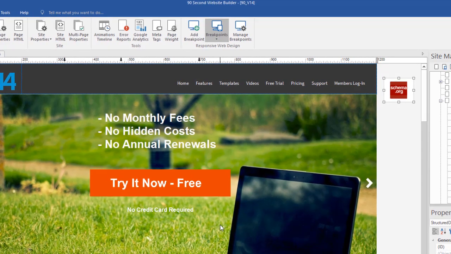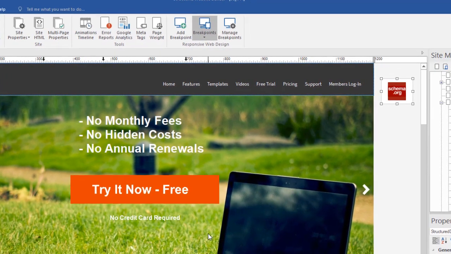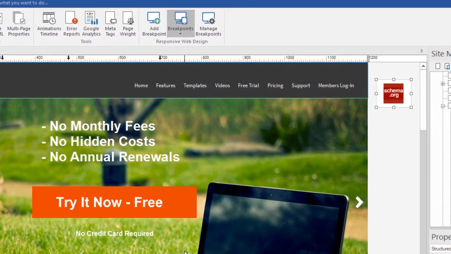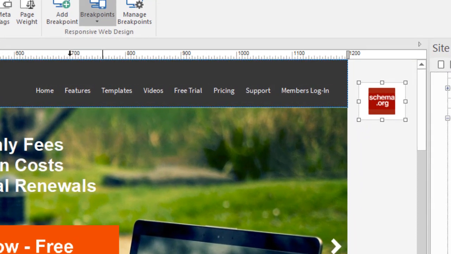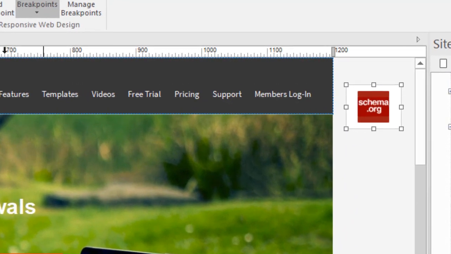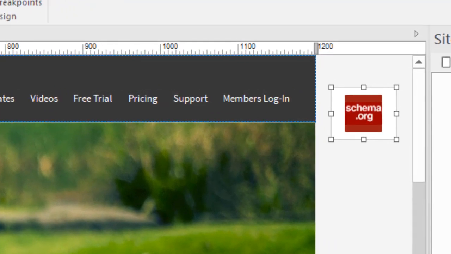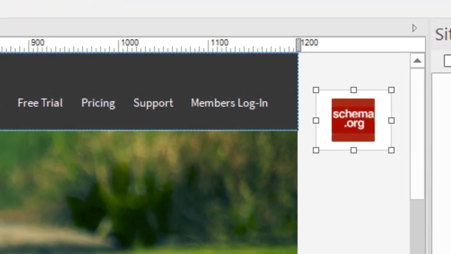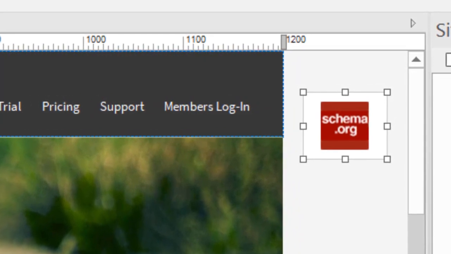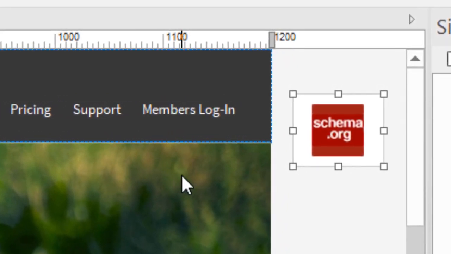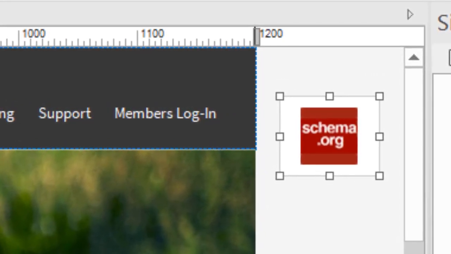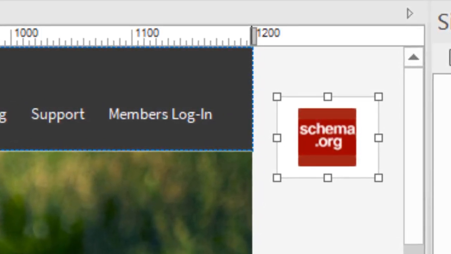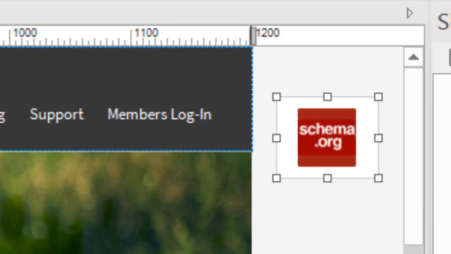Google's looking for content. It's got all kinds of complex things in its algorithm that decides not only where you come up, but how you show. So what I'm showing you is what you do have control over. If Google decides to rank you in such a way that they show your structured data, you at least have some say in what that looks like. And that's where the schema.org or the structured data tool comes in handy. I would highly recommend doing a lot more research on this. Be careful where you put this. Again, you want to be truthful in what you put in your schema.org structured data settings.